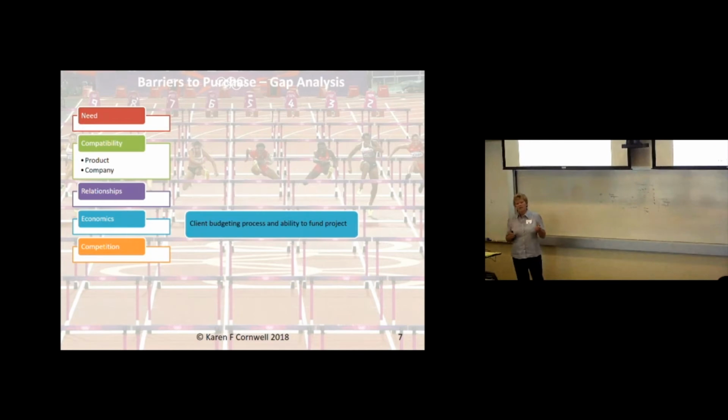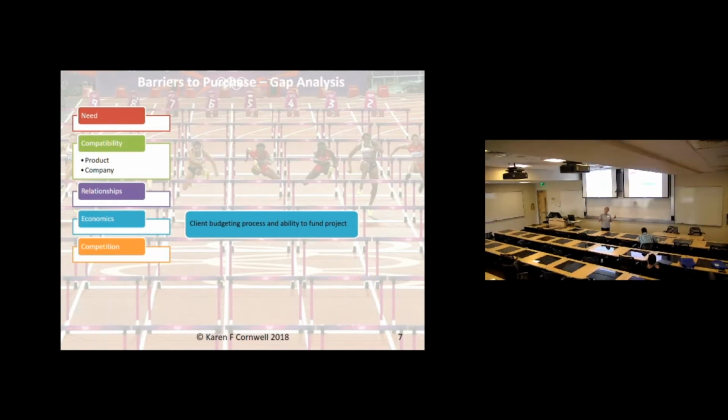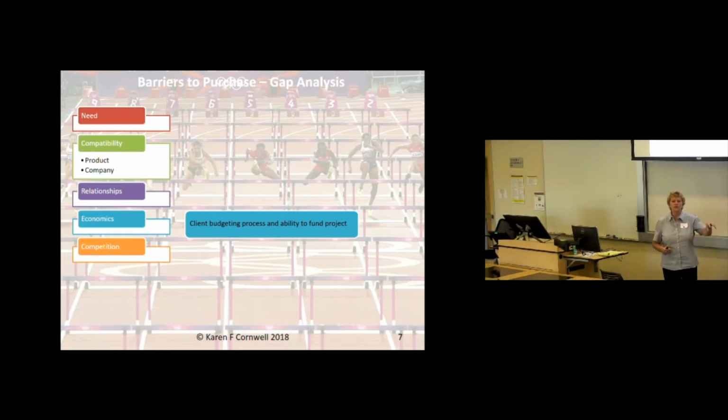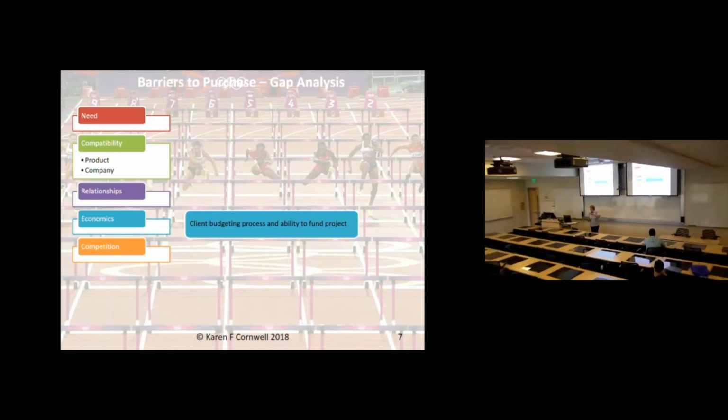And then economics. So you have to understand the client's budgeting process, particularly for high dollar value things. These are things where you might go in and say, okay, first we're going to look at a feasibility study. We're going to do a little study and see if it works. And when we finish that, then we move on and pick a target area where we're going to do implementation. And then we do a bigger implementation. We expand out, we're going to do it in this division in California first before we tackle the entire multinational company in the world, right? And it builds from that.